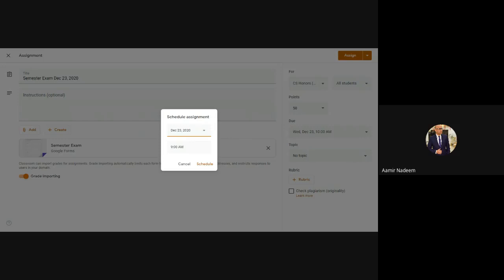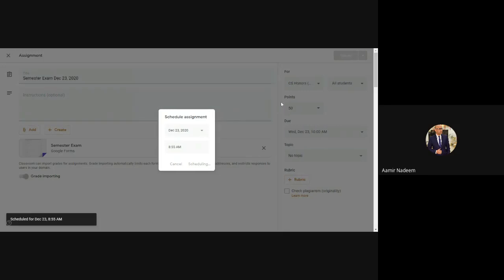So if it should be opened at 9, then it is better to schedule it at 8:55. It is a good practice for the teachers. So now it is scheduled at 8:55 a.m., meaning around 9 it will be open for the students. Date is December 23rd. Just schedule it and everything is scheduled.